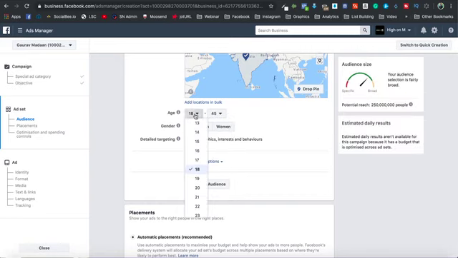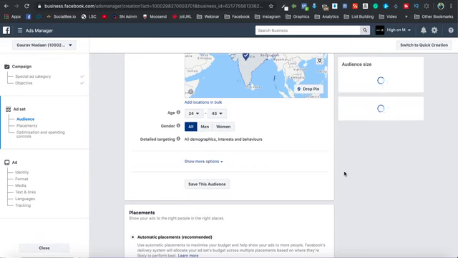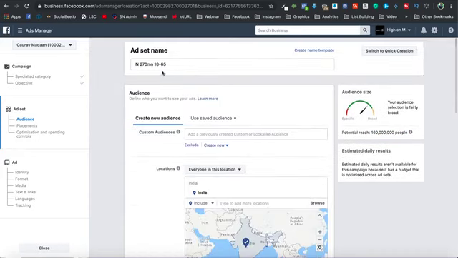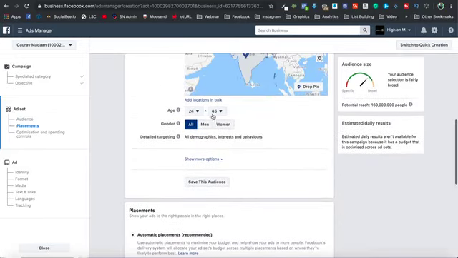And if 18 to 24 is not something which can invest in you, then you could just go to 24 to 45. So see, as and when I'm clicking these options, my potential reach decreases. Interesting, right? It was 2.270 million earlier. Now it has gone to 160 million people, as soon as I've done the age part of it. And then of course, if I go with only men, it is 120 million out of 160. So 40 million girls for 120 million guys. That's the ratio. All right. Anyways, just kidding. So that's how to do it.